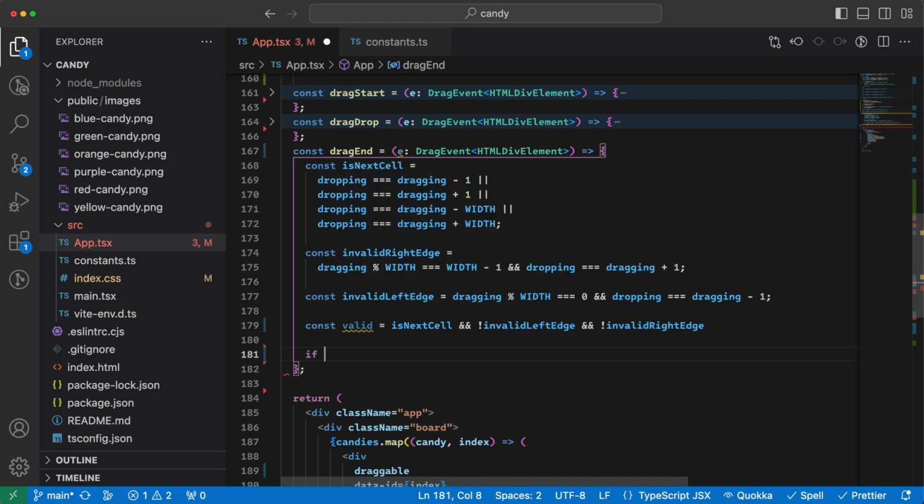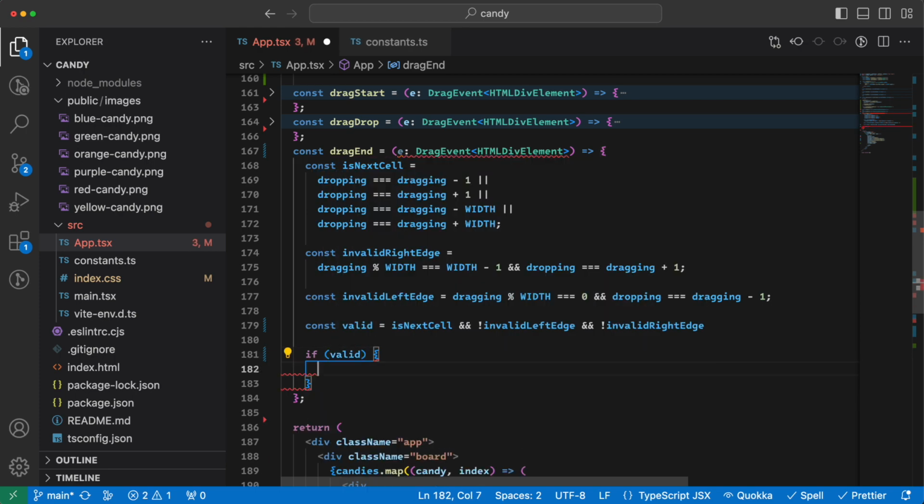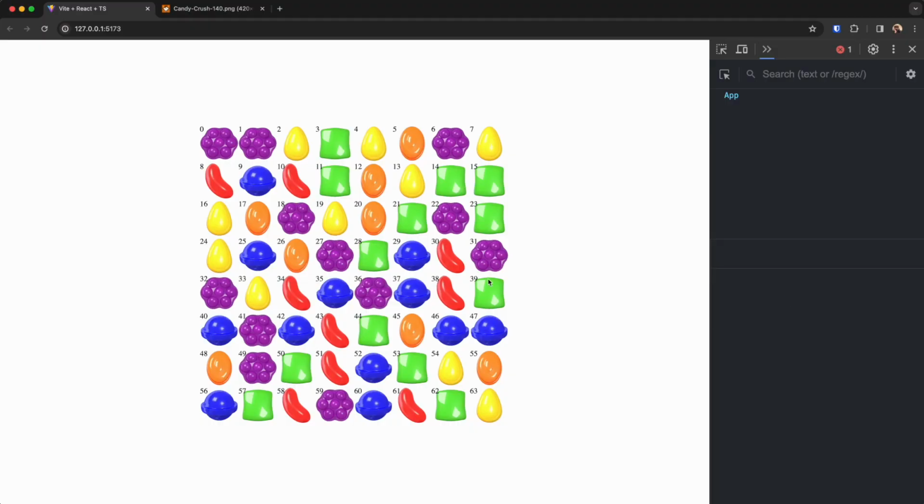So, if it's a valid drag, then we need to do a few things. We need to swap these two. For example, if I go from here to here, we need to swap these two and then check the columns and then check the rows to see if a match of 3 or 4 has happened or not, or 5 has happened or not.